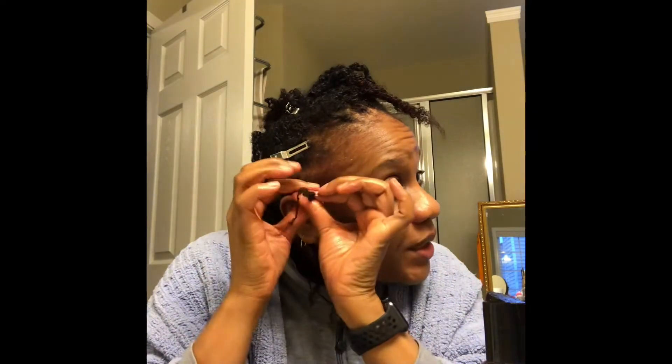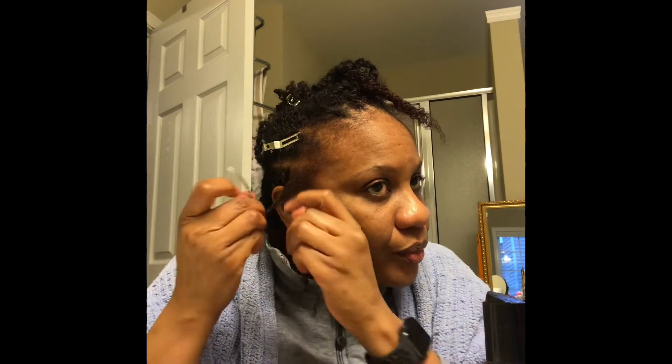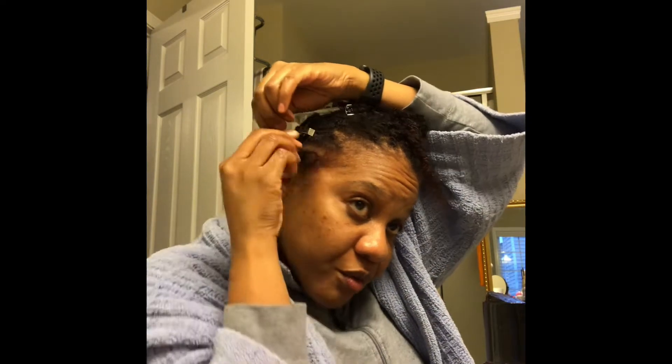Just do the palm rolling or the twisting method — my child, just do a little palm rolling twisting thing in your room. Do not engage in this fiasco; it is not an easy task at all. The only thing I look forward to is being able to not touch it for four weeks. It's not much different from when I'm braiding my hair. Adjust the tension a little bit — it can be frustrating.